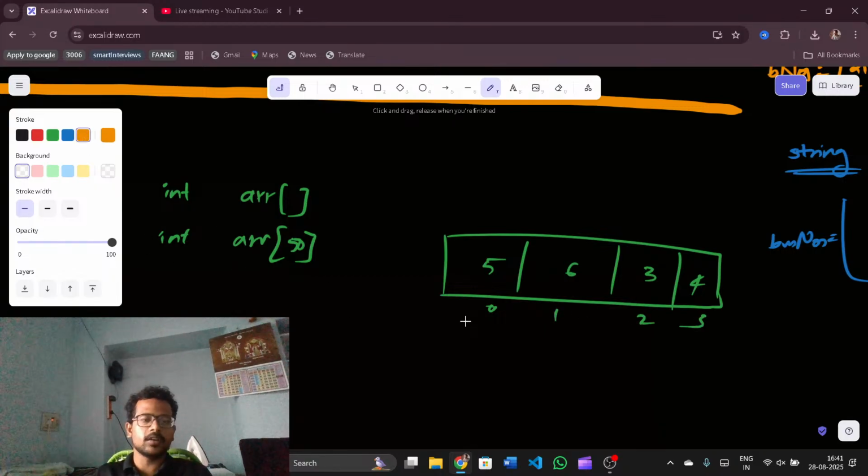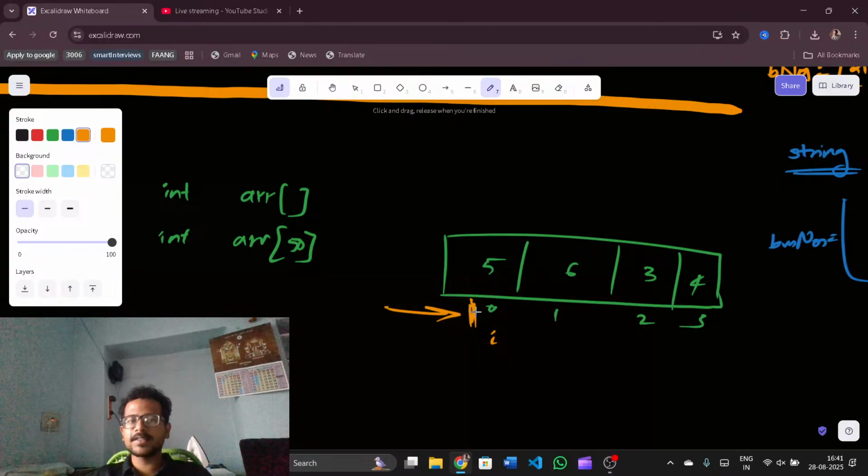Now comes the question. Why am I starting with this 0? I will be pointing to 0 and then going to the end, and all this will be taught to everyone. But why are we starting our indexing with 0? If anyone knows, you can just comment in the live chat. So if anyone is interested to answer, then you can answer.